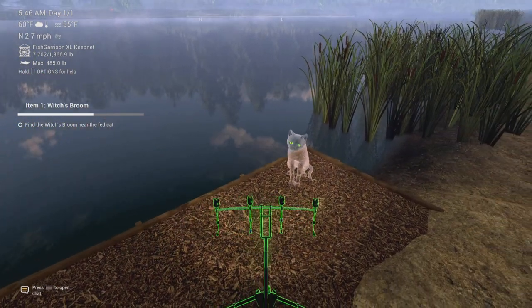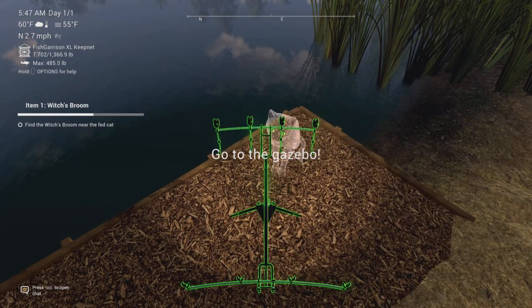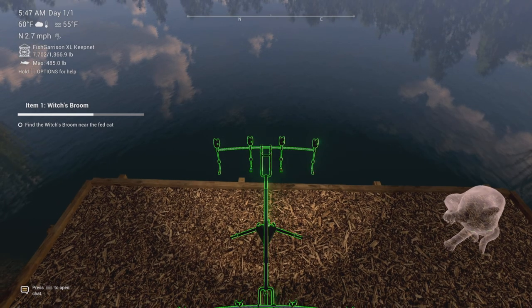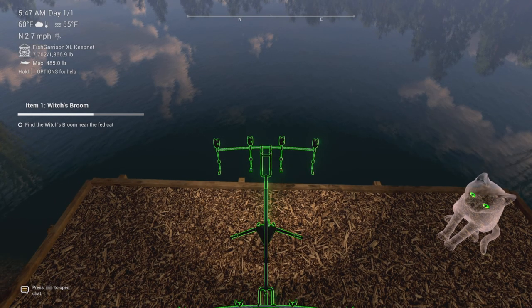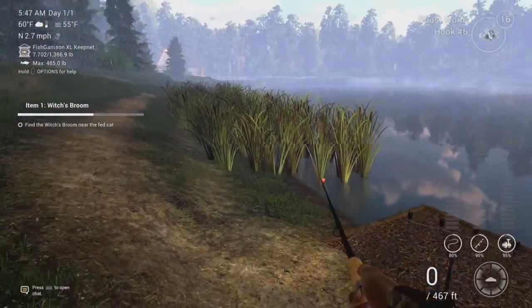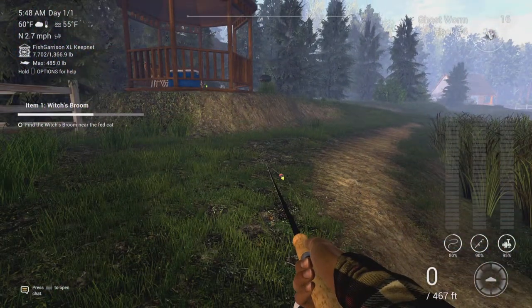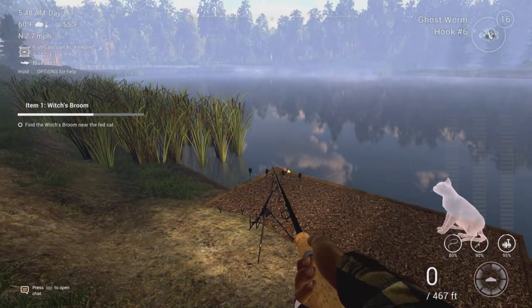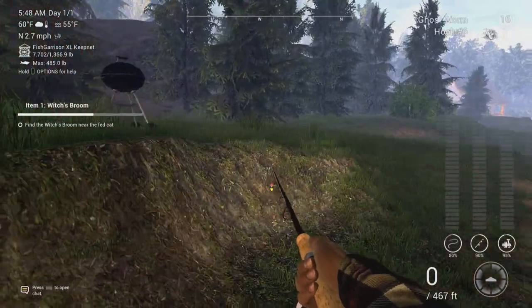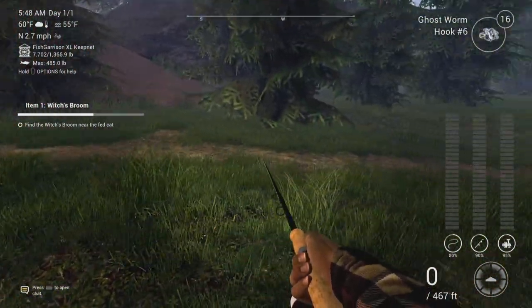Okay, then. Go to the gazebo. Okay, now I see. That makes a lot of sense. The gazebo is actually right behind me. I didn't think it was that close.